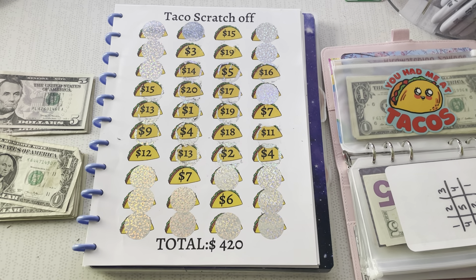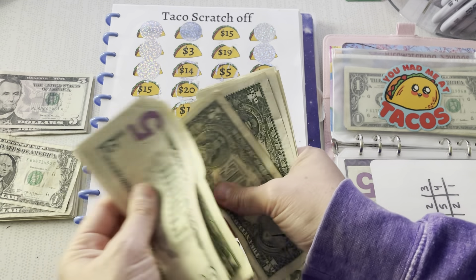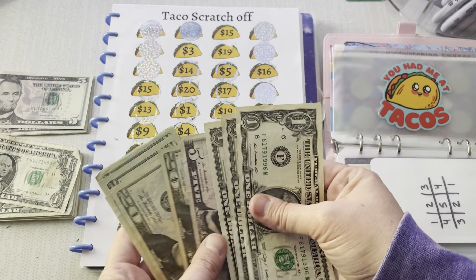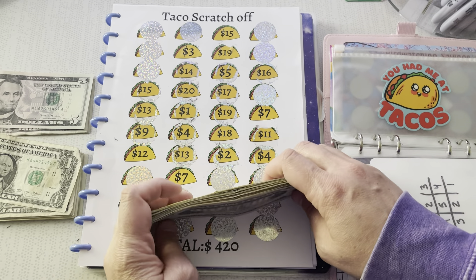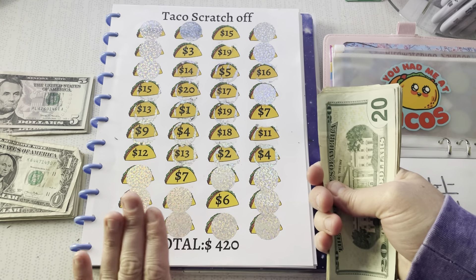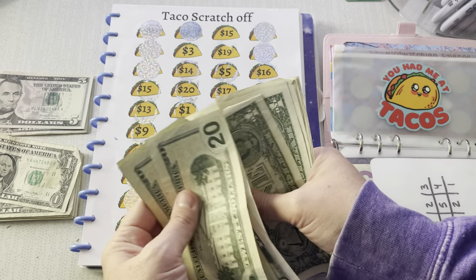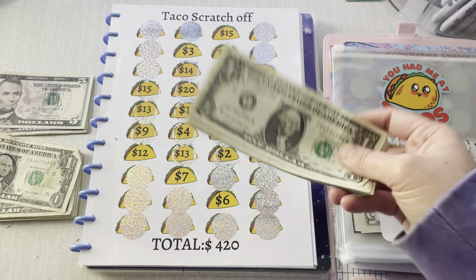We need state fair money. Today I'm putting in $23 into the state fair challenge. Our Minnesota State Fair is at the end of the month and I need to start saving more aggressively. Our goal is to have $200, though we're going with friends so more would be even better — $200 is the baseline. Counting what's in the envelope: $1,300... $20, $25, $30, $35... $251 is in here so far.